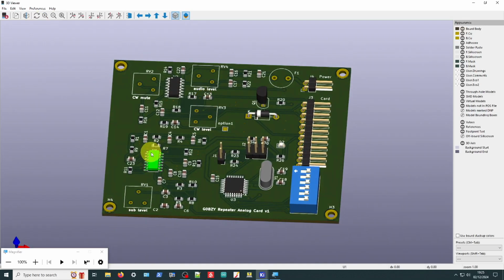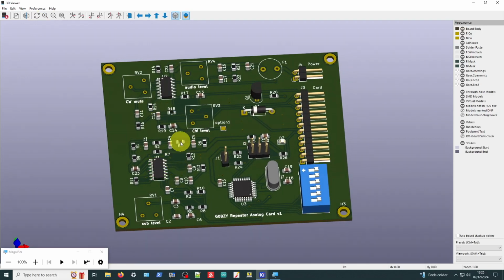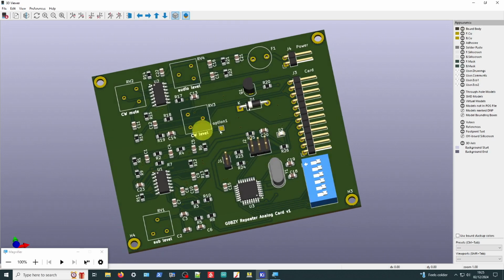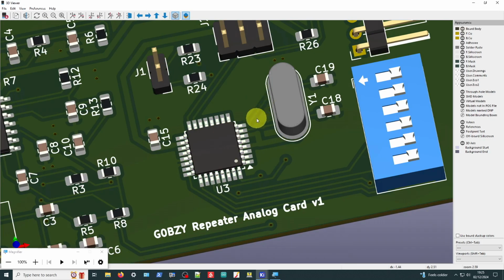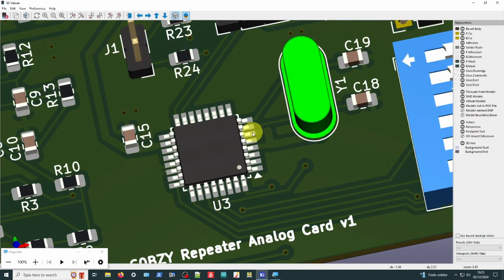That's pretty cool. It's pretty much as we saw before, except now we've got all the traces where we want them. And there's no errors. Everything is now connected. Crystal's on the correct side. You should be able to see some traces. There they are. They're crystal PCB traces. And then we've got the C19, C18 on the right hand side, which are going to ground. So there's the crystal. We could have maybe got that a little bit closer, but like I say, that's fine.